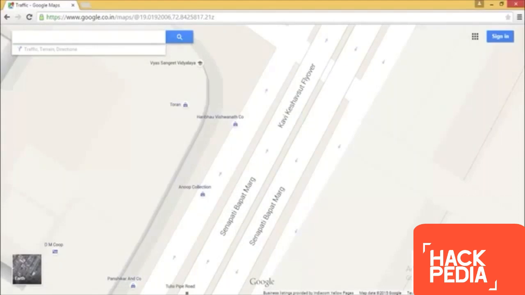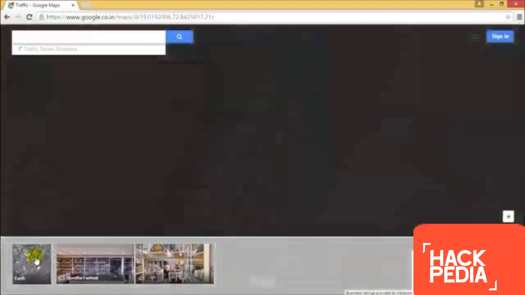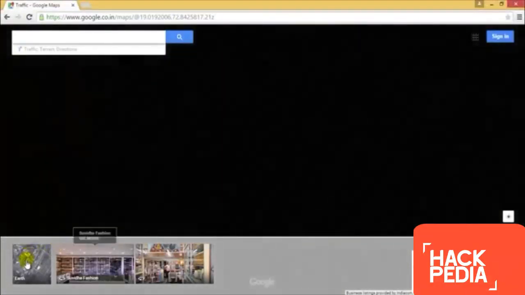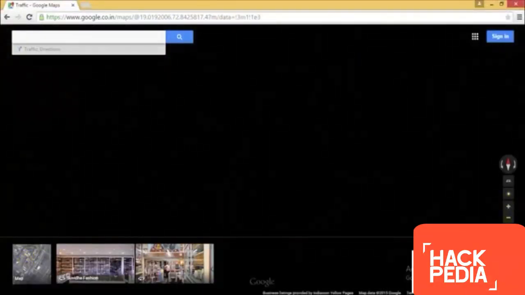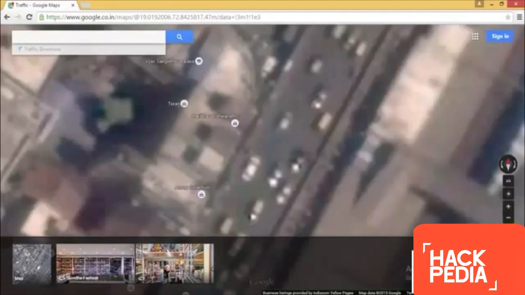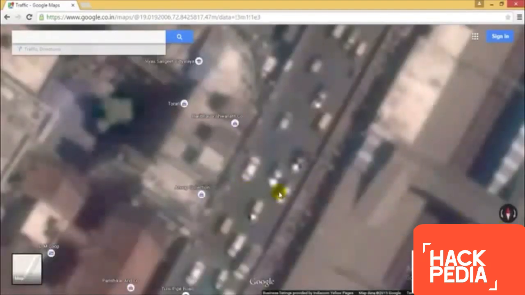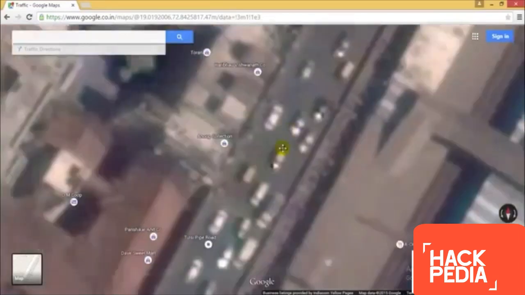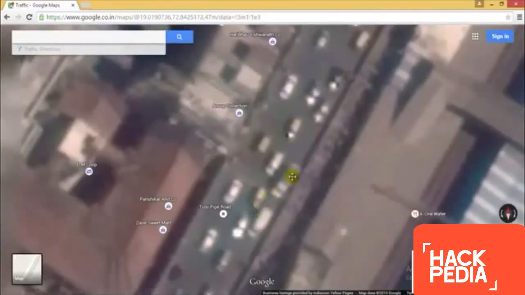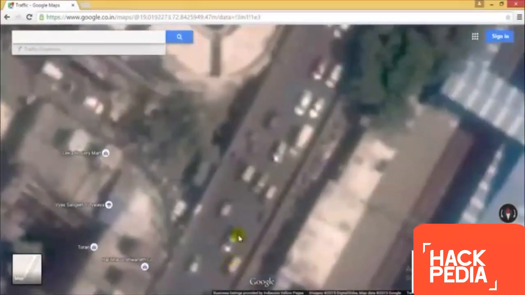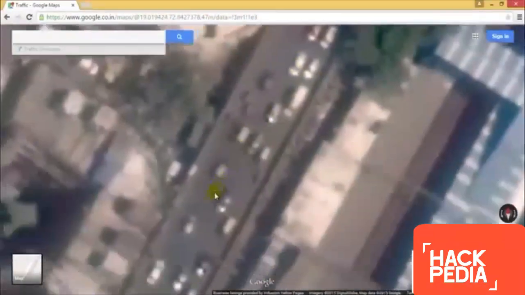And let's get the satellite view. Let's check if I'm okay, perfect. So over here I'm getting the exact detailed information about where cars are, where they are not.